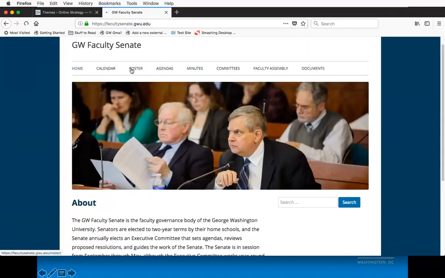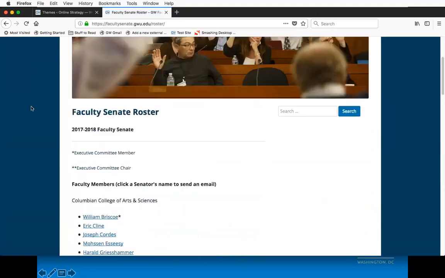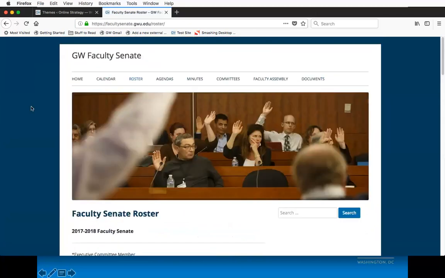And they've just made it a nice, clean, simple site so that users can come here, get the information that they need, not really get distracted by anything else, and it gets the job done that they needed to get done.